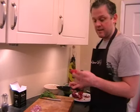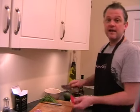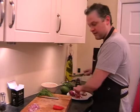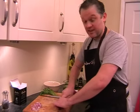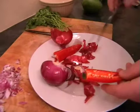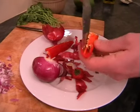And now for the chilli. This is quite a big chilli, so I'm only going to use half of this. I'm also a little bit of a wimp, so I'm going to take the seeds out as well. But if you like the stuff really hot, then you can obviously add more chilli. But I think half a chilli is plenty. And so we just need to get rid of the seeds. And then we're just going to chop this up as well.